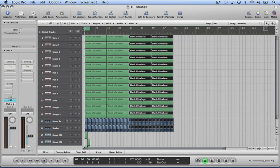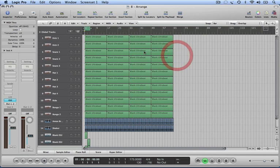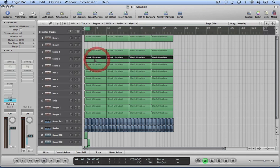So we can start deleting some parts before this happens. Now, the breakdown's going to last for another 2 of these. So we're just going to start off with 1 kick and 1 snare. And we're going to keep the shuffle snare in. We're going to keep the first and the second hi-hats in.